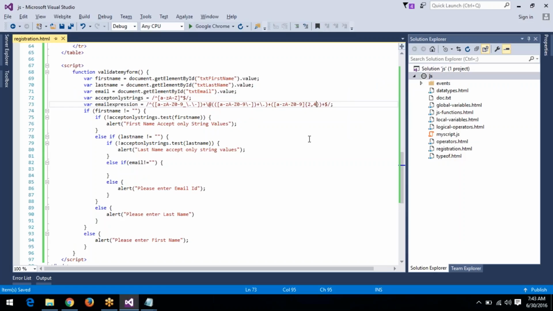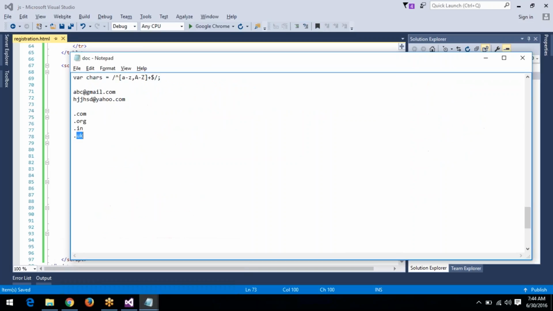.com, okay, before the @ and after the @, accept only email format.